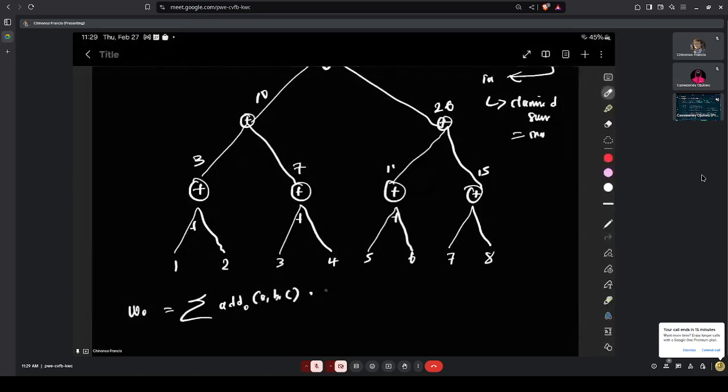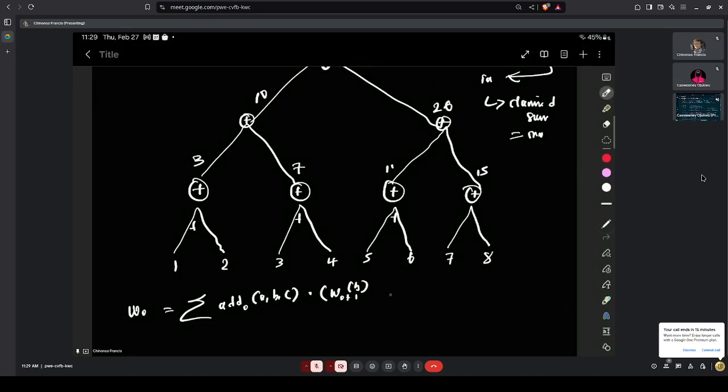Times W 0 plus 1 of B plus W 0 plus 1 of C, right? Everything will be added to mult 0 of A, B, C times W 0 plus 1 of B times W 0 plus 1 of C, right? Now, this is what we are trying to prove. This is the claimed sum, which is M0.